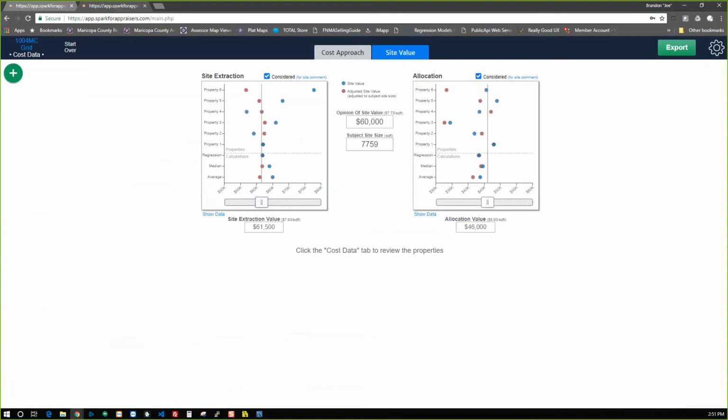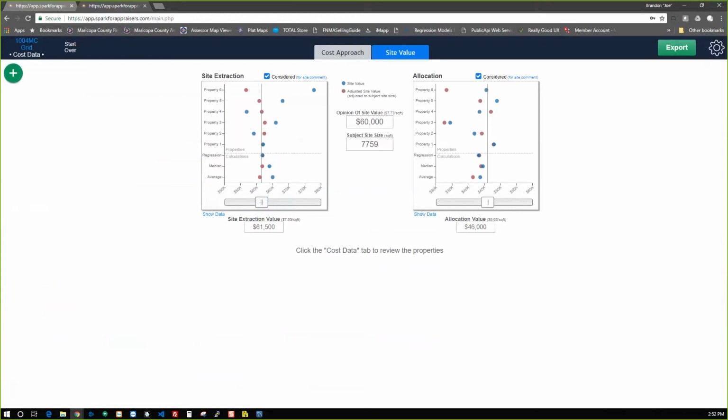Actually, I misspoke. For a 1004C, so manufactured homes, you do not want to use our cost data for manufactured homes yet. It is something that we're going to be adding. We're basically just waiting on dwelling costs to make it available to us, but we are going to be adding cost data for both manufactured homes and multifamily. They've told us manufactured home is coming up very soon, I would assume sometime this summer, and multifamily I'm guessing toward the end of this year. And then what was your last question?